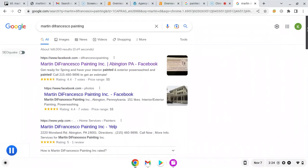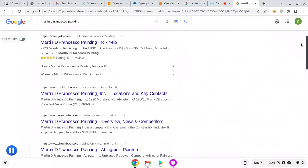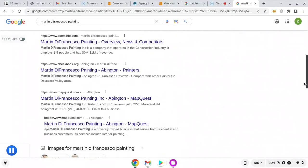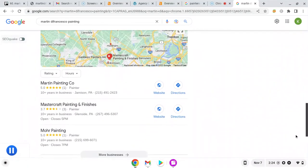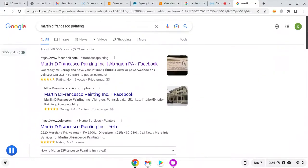So I just did a Google search for your name, and I can see you have a Facebook and Yelp, which is good to have — it helps establish your trust with Google. Zoom Info, the Blue Book — those are all good because your location, business name, address, and phone number are out there on the web, which definitely helps. It's good to get your business name, address, and phone number connected to Google because it helps Google recognize you more and more and brings you some more trust as a business.